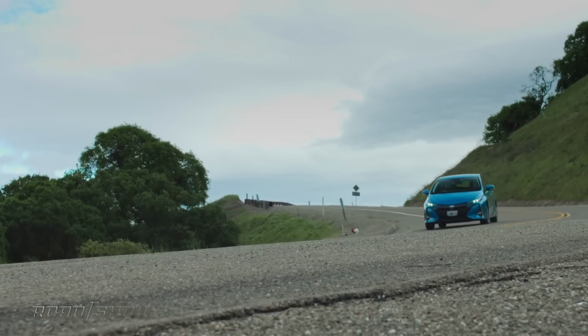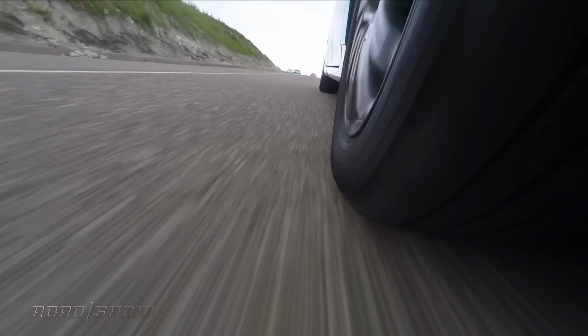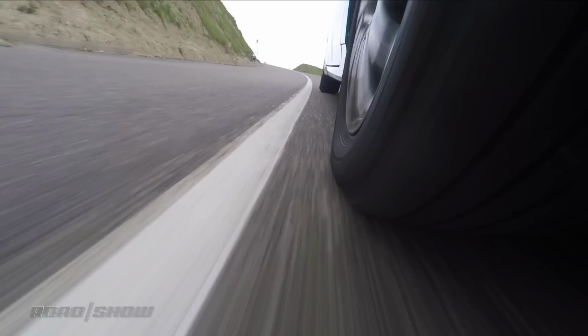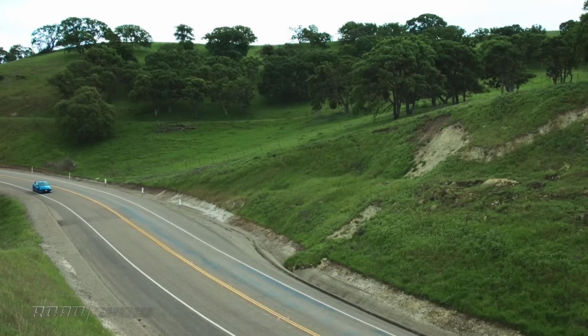Now, the driver aid suite is not a whole lot better. This car is a huge electronic nanny that's always beeping at me for something. There's a car in my blind spot, beep. If I get too close to the markers on the side of the road, I get a beep, beep, beep. If I'm parking and I get too close to a bush, beep. And then if a car comes by while I'm doing it, beep, beep, beep, beep, beep.